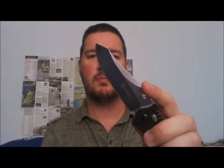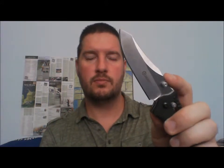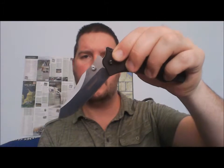The handle, which is the next thing we want to talk about, is actually pretty nice. Now, there are a couple of drawbacks here. This is one of the areas. The 440C blade steel obviously is a big separation from Benchmade's, whatever the Rift is made out of, probably 154CM. Benchmade uses that a lot. It is thumb stud deployed, and as we're moving down the handle, that's how the deployment works. It's very smooth. I can kind of demonstrate here. Just a little shake, and you can see that it falls down.